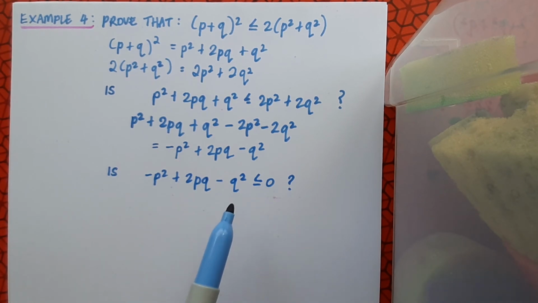Okay, this looks quite similar to the perfect squares that we've seen in our previous examples, but it's a bit funny because I've got a minus here and I've got a minus here. And also, if you look back on those three examples, you'll see that in each case, I was looking at a greater than or equal to 0 on the end of the inequality, whereas this time it's less than or equal to 0. Right, so if something squared is definitely greater than or equal to 0, what do you think I'd need to be able to state that something was definitely less than or equal to 0?